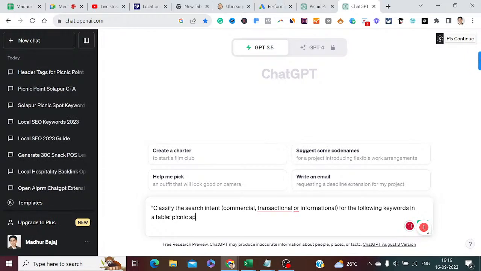Picnic spot, Solapur, picnic point, Solapur, one day.